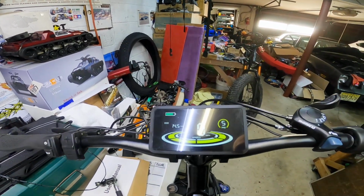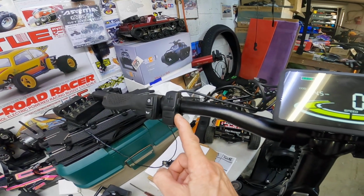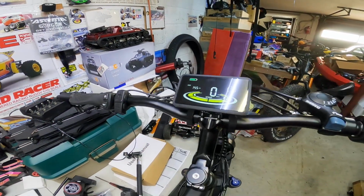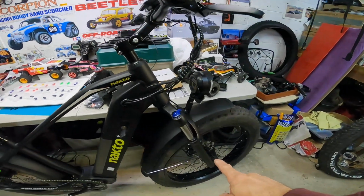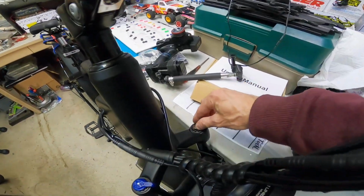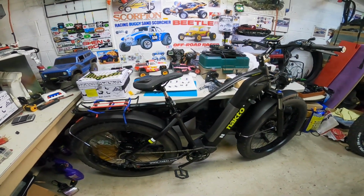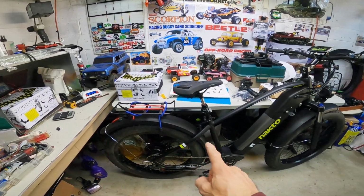Awesome. And it has a cruise control on the side here. You could dim the display if you're running at night. That's so cool. And it has 6 speeds. Has a suspension fork that has a lockout. And you also could adjust the preload for your body weight. And it's awesome. I'm going to take it to the park, guys, with an RC on the back. You won't know what it is till we get there.